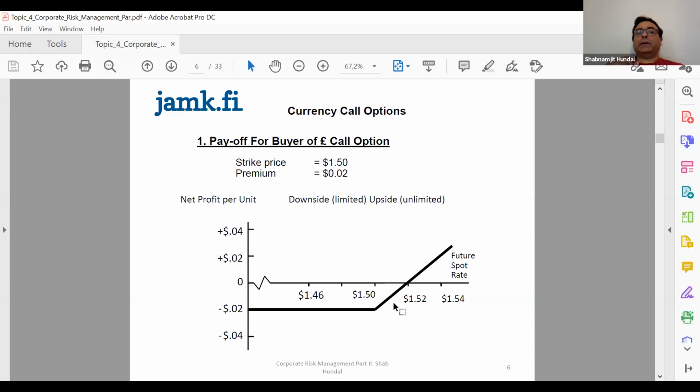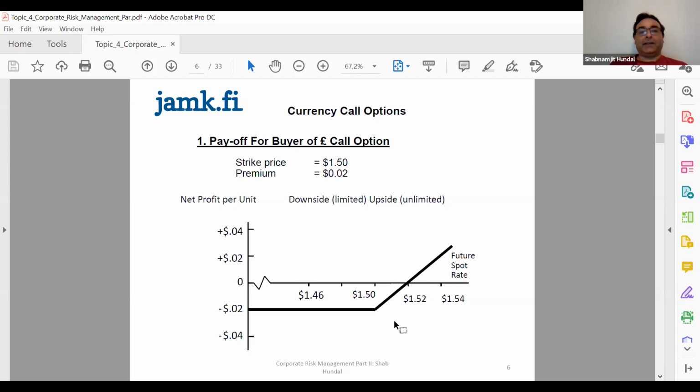Okay. What if I say that I will? I would exercise. Annika, why would you exercise it at 1.51? Because if the market price is 1.51, then you still have to pay the 2 cent premium. Exactly, so that's the point. It becomes 1.53. Excellent, excellent.